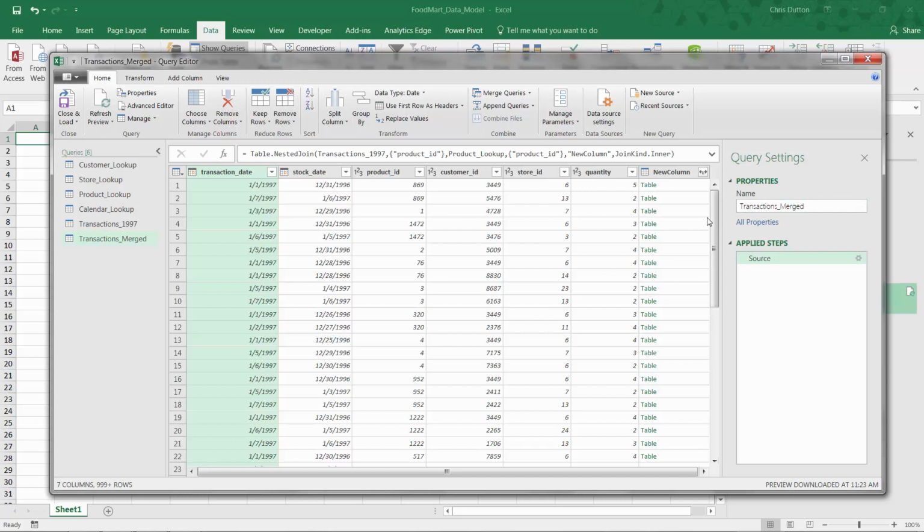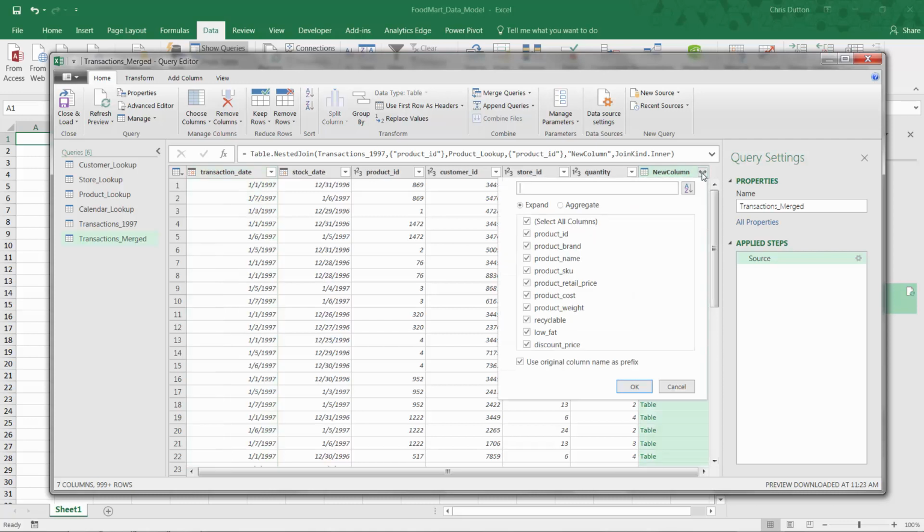And what you'll see is that it created a new column that says new column with this little button here. It's like an expand button. It tells you that the content for this column is actually coming from another table. So to actually retrieve those values and add them to this new transactions merged table, we need to click that button in the column header.